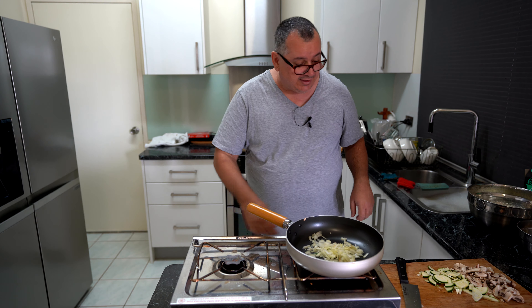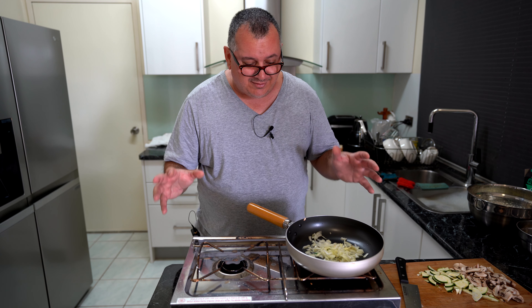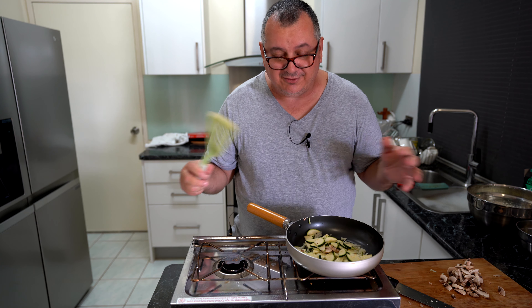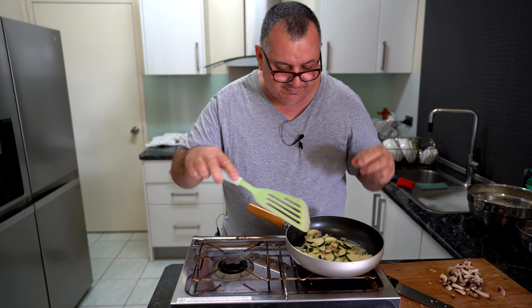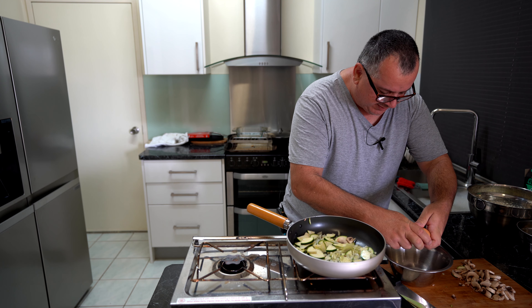I love cooking on this. You might notice in a few of my cooking videos that this Orego stove always sits over there — I use it at home as well, because I don't like cooking on our electric stovetop. I can't control the temperature well enough for my liking. With this, the temperature control is so easy and amazing — you can have the smallest of flames. With the zucchini going in, what I like to use in my non-stick pans, particularly this Uniflame, are silicone utensils — there's no way you're going to damage the non-stick coating with these.